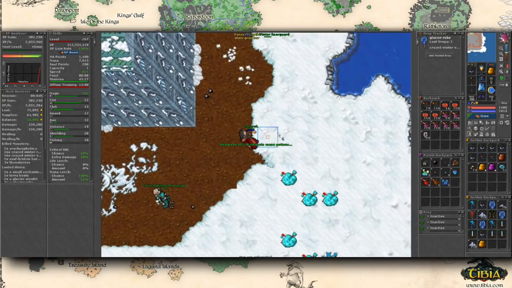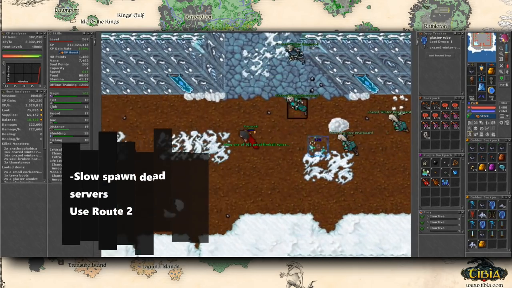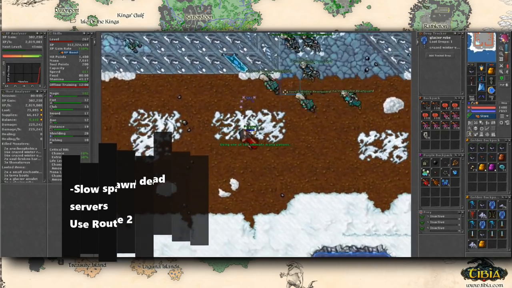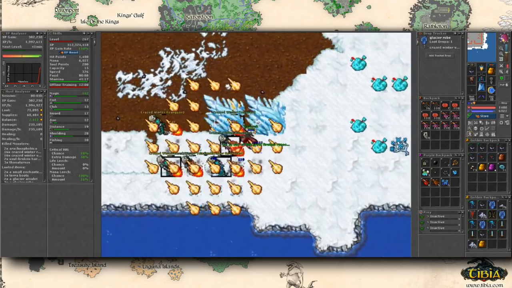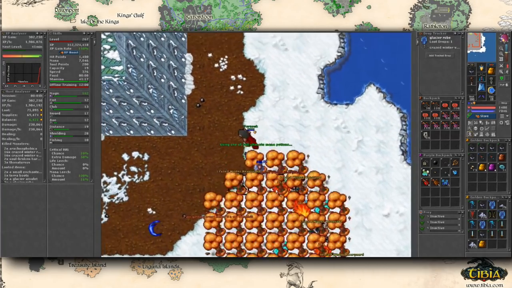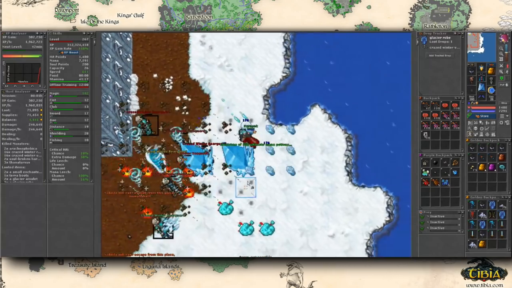The respawn rate heavily depends on what server you play. On a dirt server, you can see the respawn is not really quick. If the spawn is not fast enough, you can also extend your respawn by choosing the hard mode of this hunt. I will show this route later in this video. Okay guys, that's it, I guess.